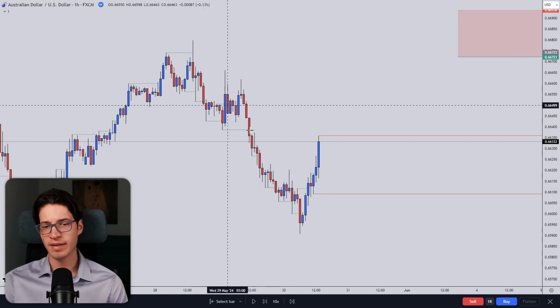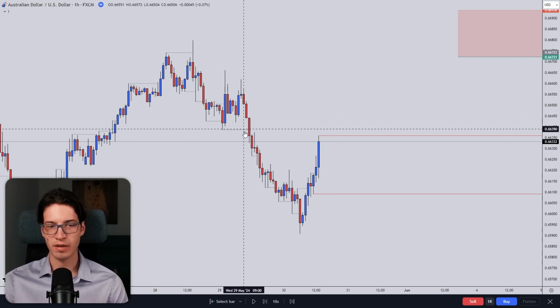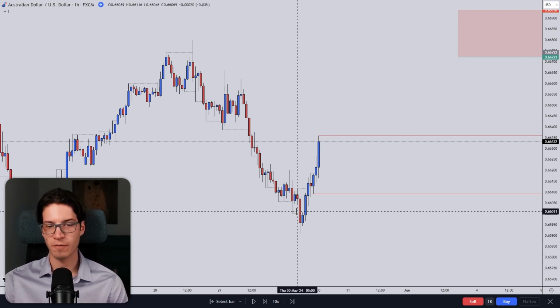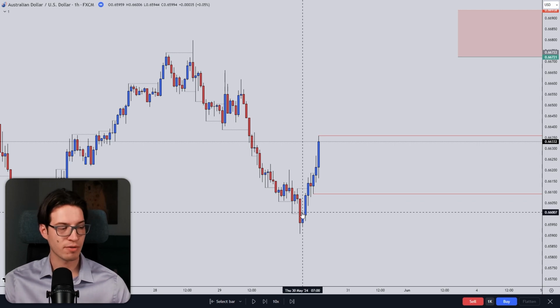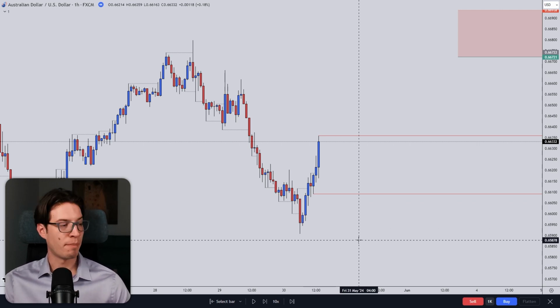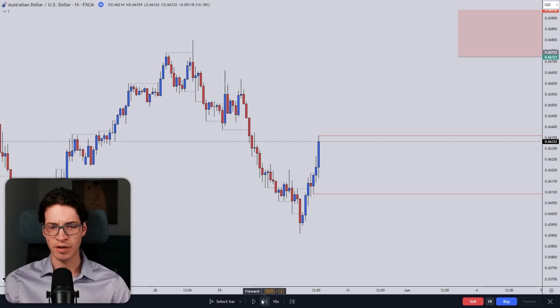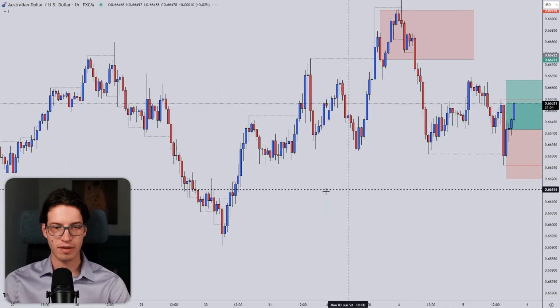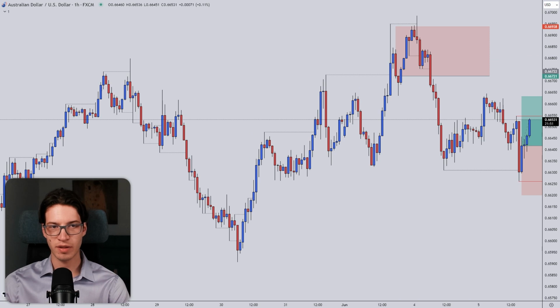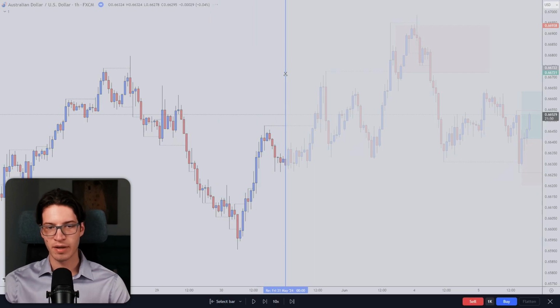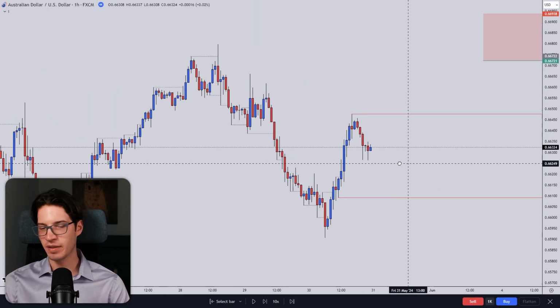So yes, I did like the price action. We had 1, 2, 3, 4, 5 consecutive breaks of the low. That was looking really high probability, but we never got a high probability entry here. Okay, then price did print a flag a bit higher. This was the flag, but it didn't fit the plan.